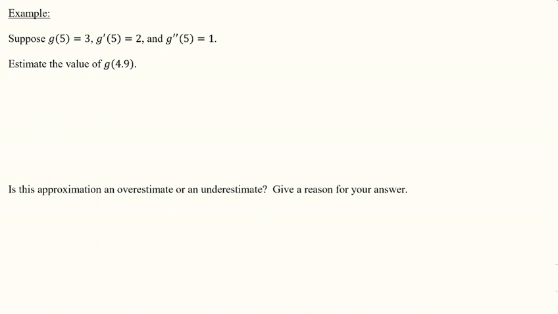Okay, so this is a type of problem that we can do. There's just enough information in the statement of the question to write a tangent line, approximate the value of g of 4.9, and determine if it's an overestimate or an underestimate. Okay, so I'm going to freeze the screen and check your answer against mine in about 20 seconds.